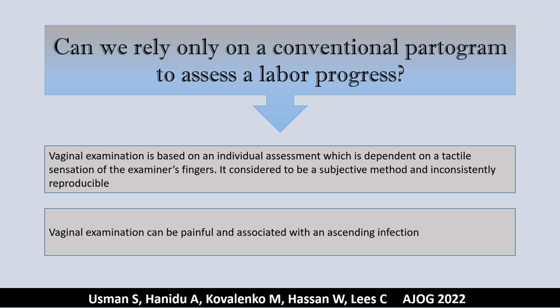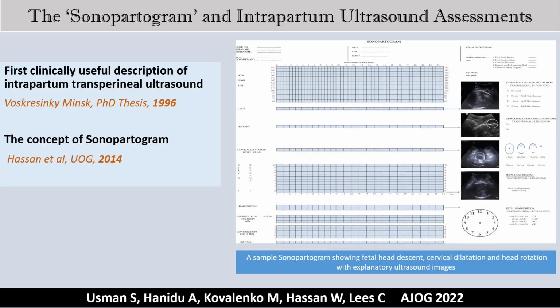Furthermore, it can be painful and associated with an ascending infection. Assessment of labor progress by intrapartum ultrasound may play an important role in the management of labor and delivery. Ultrasound in labor was first recognized as early as 1977. Later, the transperineal technique was first described in clinical research in the mid-1990s.